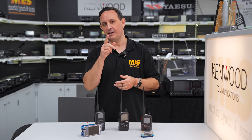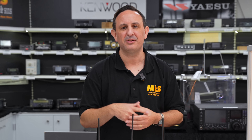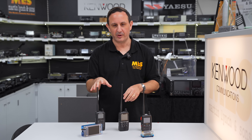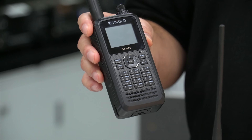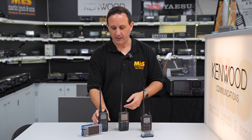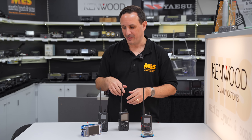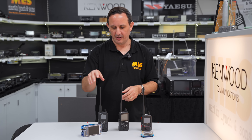So yes — handheld straight into the hotspot and away you go, you can talk to the world. You'll also get wide receive on all of these radios. Especially the THD75 which is a firm favourite — yes it can be a little bit pricier than the other two, however you're going to get shortwave receive, multi-mode and multi-band. So that's going to get us talking to the world without worrying about propagation, and the whole setup will be under a thousand pounds.